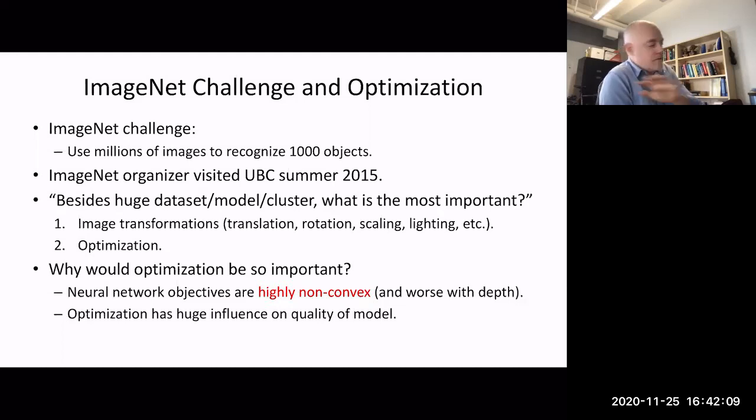But the transformation, so if you have a convolutional neural network, which we're not going to talk about until Friday, you still have some deep neural network, some computational graph that goes from input to output. And if your inputs, like if you can change the scale of your image or rotate it ever so slightly and it still remains a dog, then you can get a lot more training data of dogs and their labels by providing all those translations and rotations, that kind of transformation to your training data.